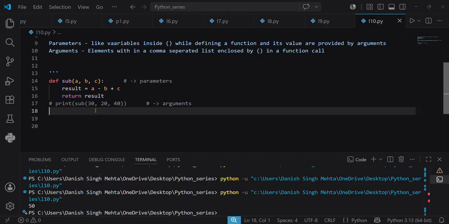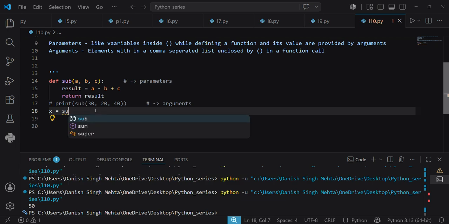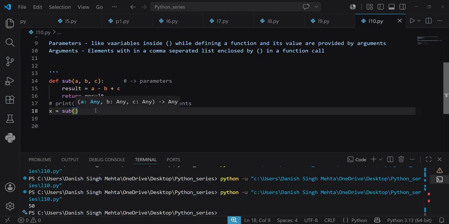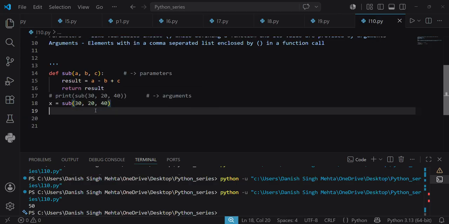We simply create another variable, suppose x, and we store the function call, with arguments 30, 20, 40, and we just print this x.